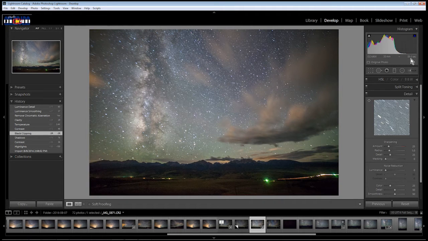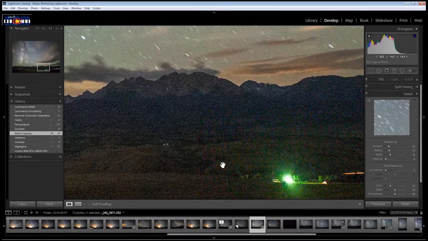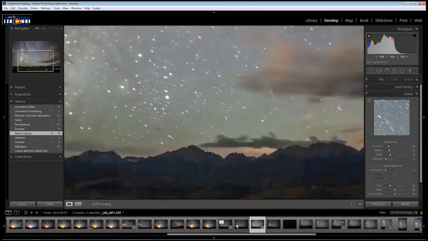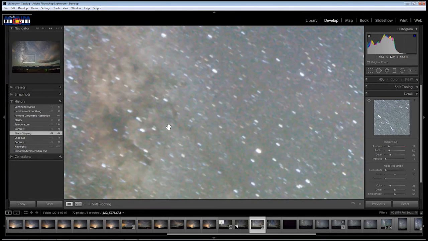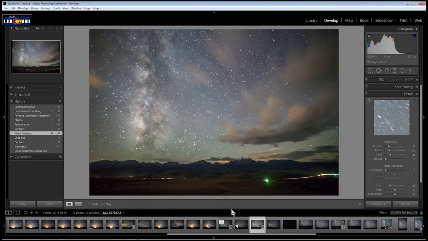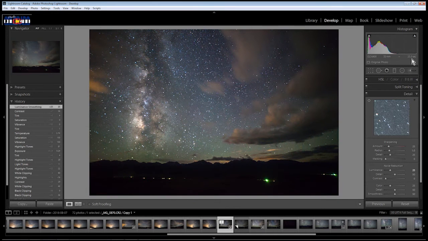But we're okay. I mean, you look down here, you'll see what we got, how much detail and information there is. Even though it is a little high on ISO, I gotta admit, it really is. I probably could have gone like 2000 ISO and gone 2 minutes, 2.5 minutes. But it is what it is. But a minute and a half, zoom in, see how much star trailing there is. So what we're gonna do is mix this. If you look up the upper right, again, 35 seconds for the Milky Way.